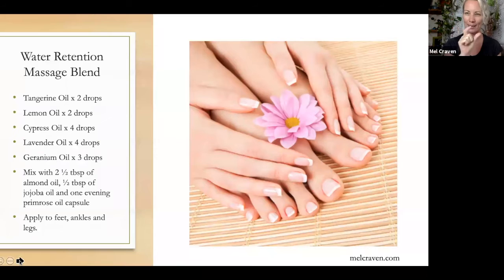And then, you know, evening primrose oil, you can buy the capsules. You can just break open a capsule and put that in there as well. Then shake it all up and then rub it into your ankles, or get your partner to do it, into your ankles, your feet, and your legs. And then just lay there with your legs raised, and this will really help. You want to massage towards the heart because we're trying to get all the fluid to return out of the body's waste system. So back out through the lymph and to just come out of the body through the urine and just to get it out. So this beautiful massage with these oils really helps with that.